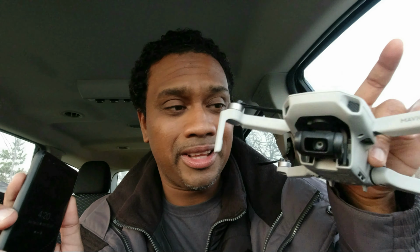So that's pretty much what this is. If you want to make this a travel drone, it may frustrate you depending on how deep your travels go and what type of shots you're looking for. So I would not even suggest you make this into a travel drone. Just appreciate it for what it is, guys, and enjoy flying this, especially in times like now. Run and gun. Pop your app open, double check, make sure you're good to go. Boom, you are in the air, and enjoy this little guy.